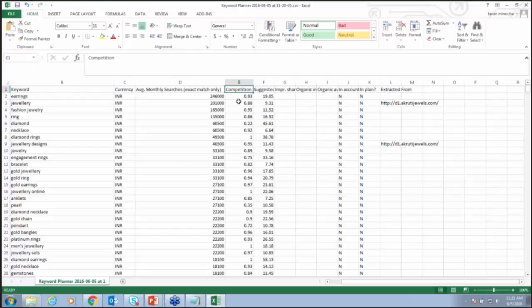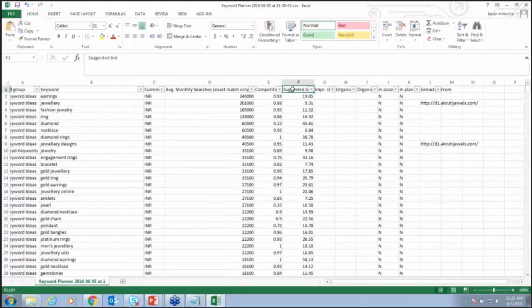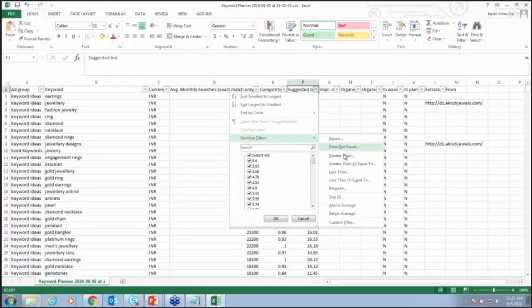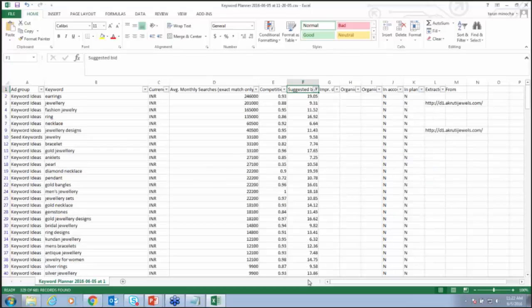So I want keywords which have lower competition, and lower bids, in the sense that it should be as per my budget. I can do some analysis here: show me all the keywords which have good searches, then I can put a filter around my budget. For example, show me all those less than 20 rupees. I can't put more than 20 rupees in budget.